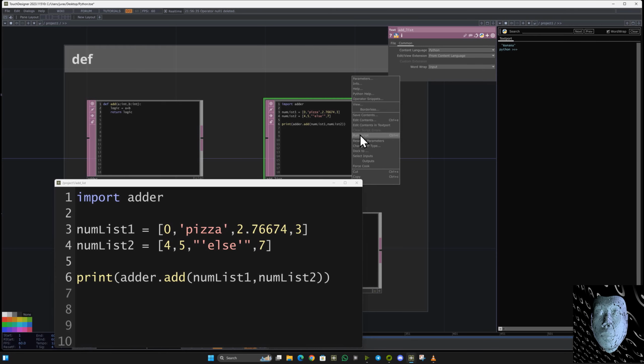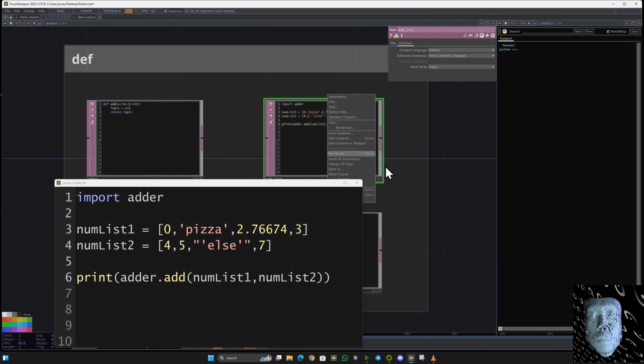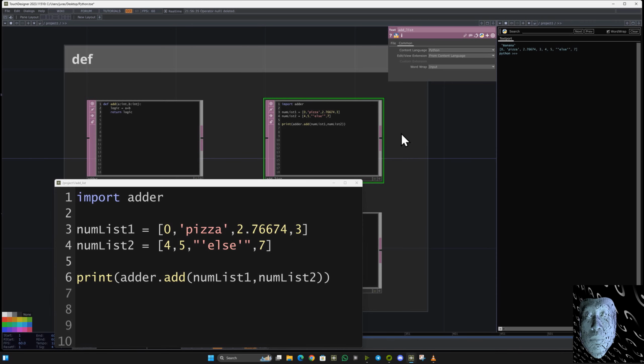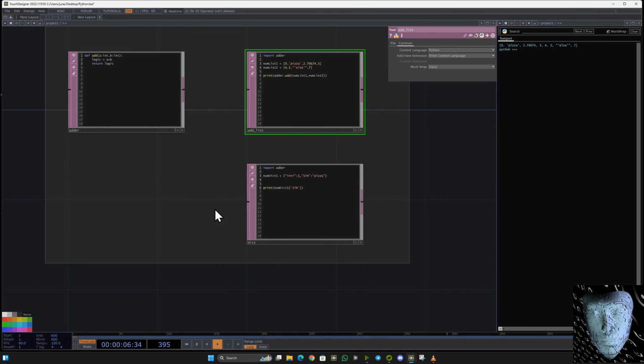If it's a text, this will appear and you can run it, but you can also use the shortcut. So you see it sums with the right index, the first and then the second list, as I wrote here. Really good.